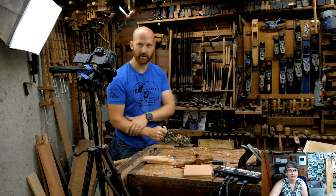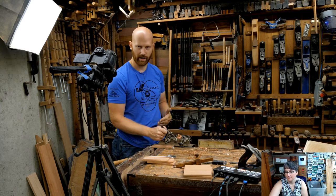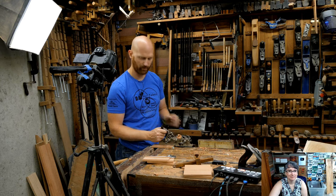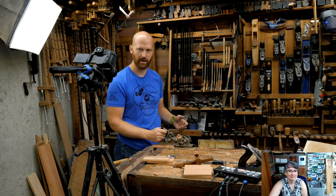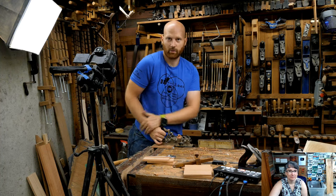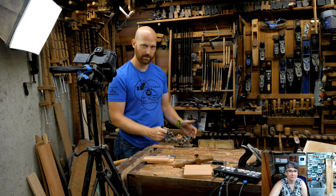I like when I'm working for my pushing hand to be, my elbow to be slightly higher than perfectly horizontal. If it's down here, it's just a little too high. I like it to be up here. Some people like it to be lower so that they can put more down pressure on the bench. But this is about where I like it to be.